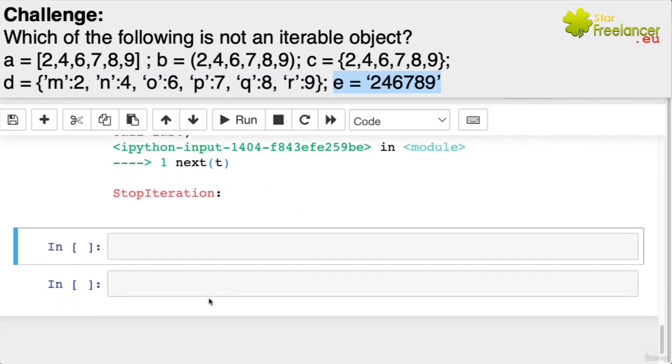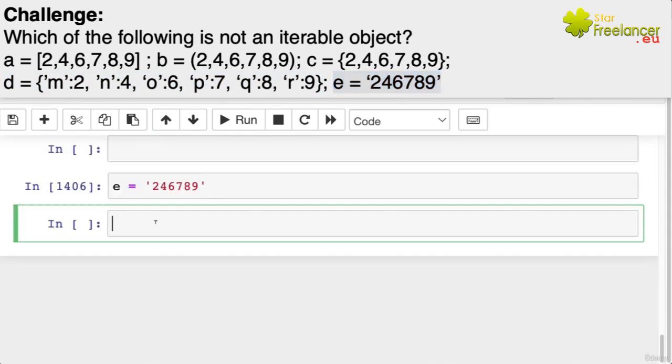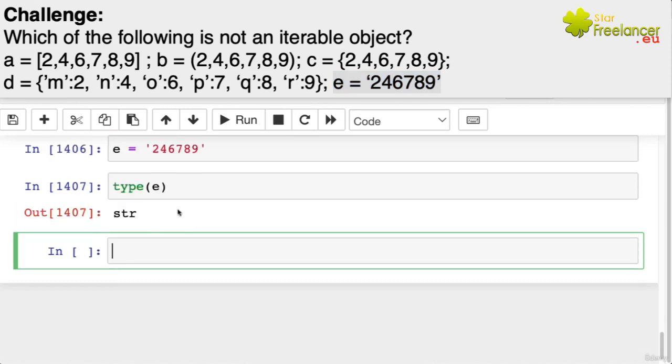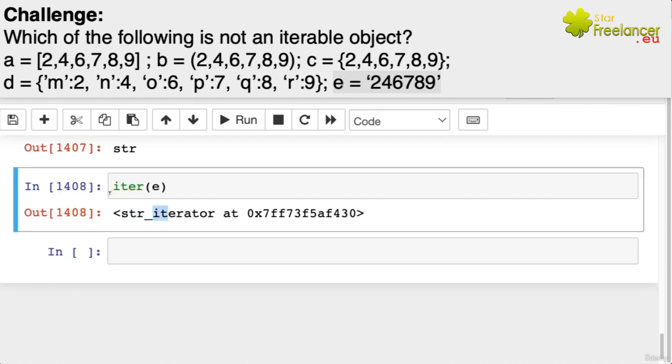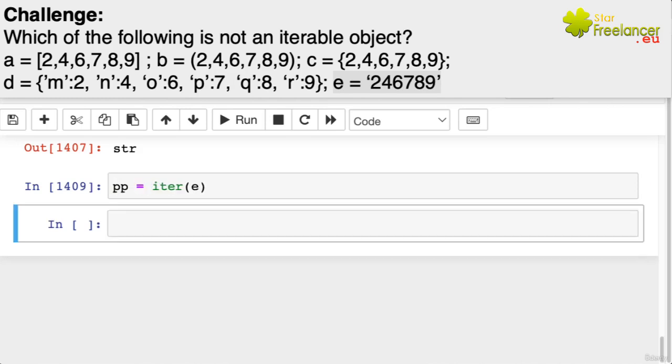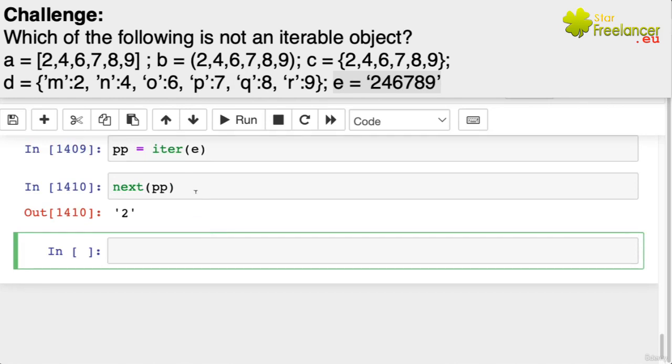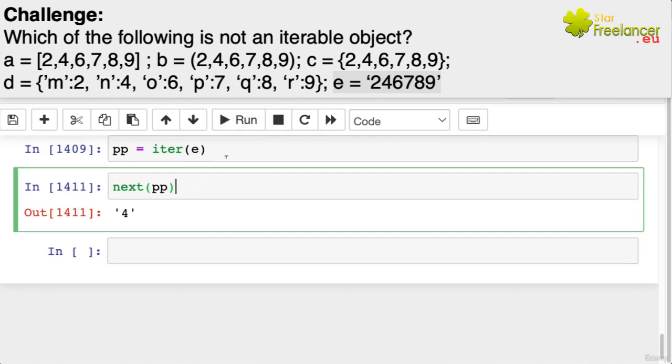As you can see, this is a string. We enter, we check type. It's a string. Now let's apply if it is iterable. Let's check if it's iterable. See, yes, it's a string. It's an iterator. So we put the value of this to, let's say, pp equals this. Okay, let's run through pp. See, it's giving us the value. If you run here again, giving us each of the values. Each of the values. That's all.